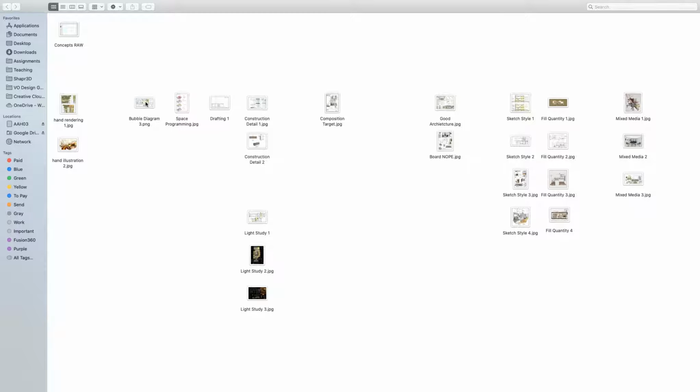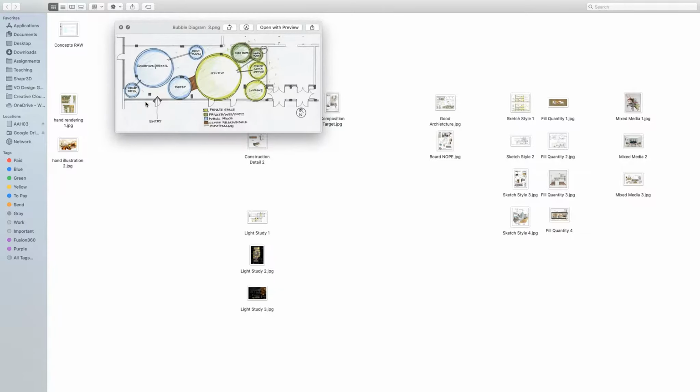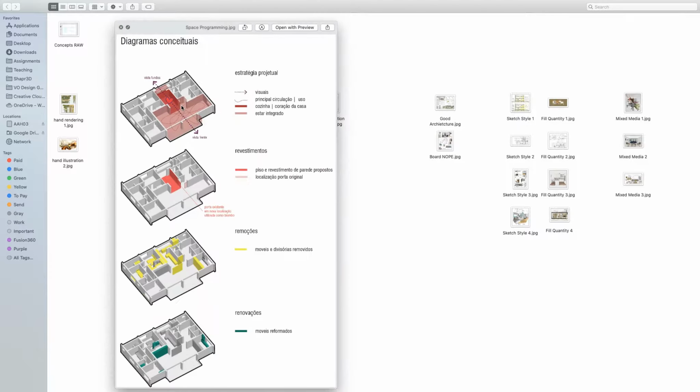So a lot of the stuff I'm going to show is either related to what we put into layers or the overall style. So for example, now I use a bubble diagram. This one here is cleanly drawn with circles, fill colors. Now we can do this with a marker, pencil, or the fill tool on a layer with text and colors. And this bubble diagram is put into an architectural space already, so it has a little bit of a spatial relationship, which makes it quite easy also to follow and understand. But this is pretty much just programming.